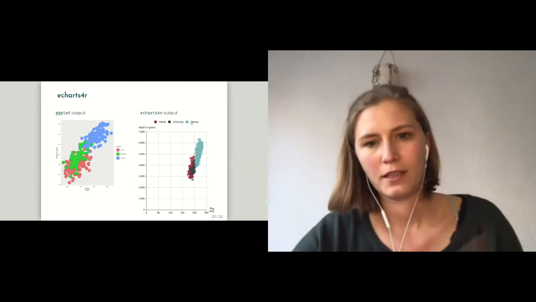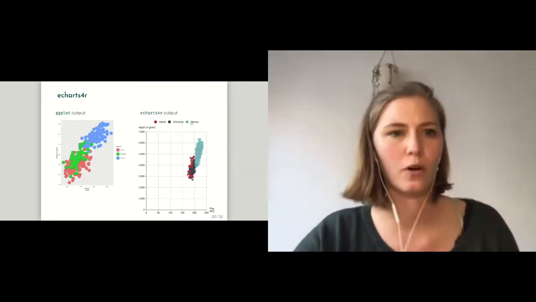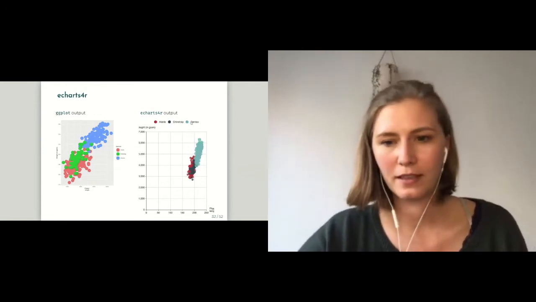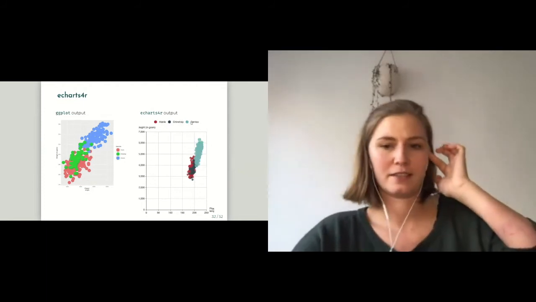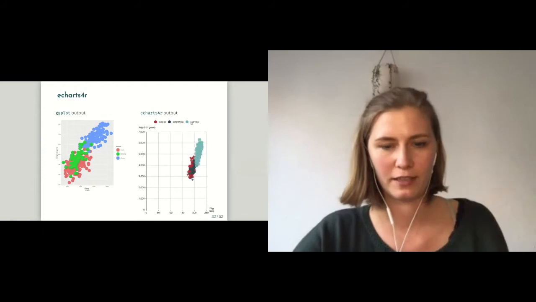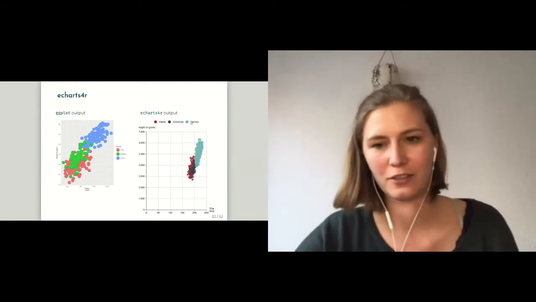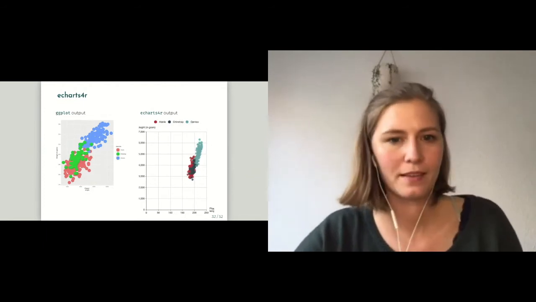So it adjusts it to your needs so that it fits all the representation, and it does it automatically. So just by seeing that, I would say eCharts4R is a pretty powerful tool in visualizing. Once you come from ggplot, it's in the beginning really counterintuitive. But yeah, that's it for this.